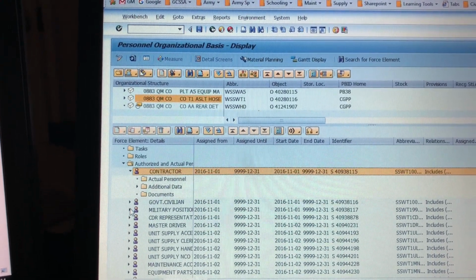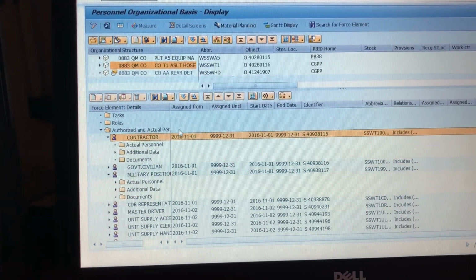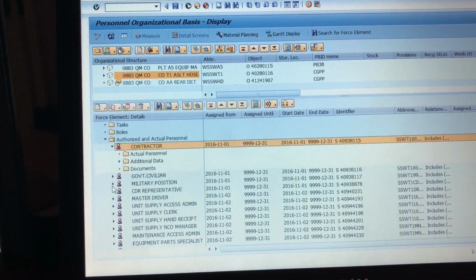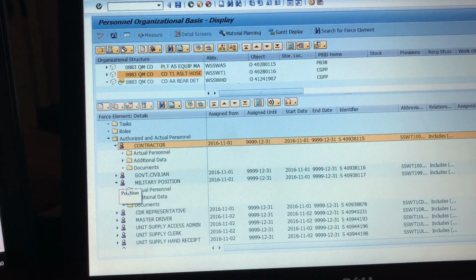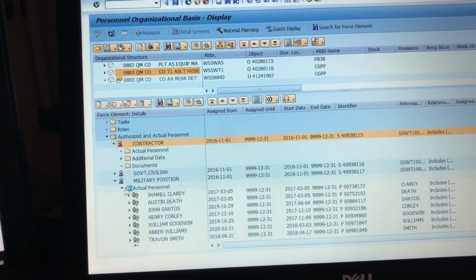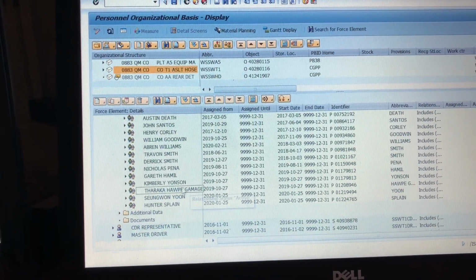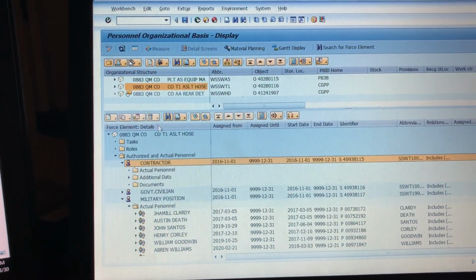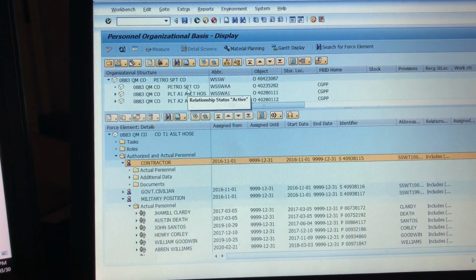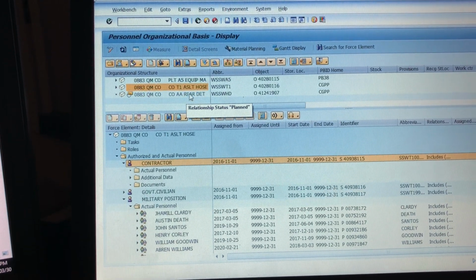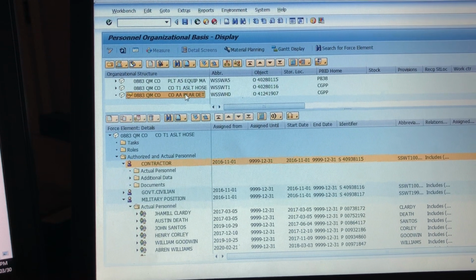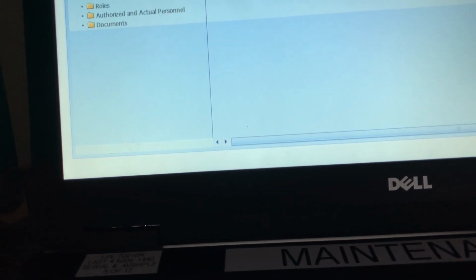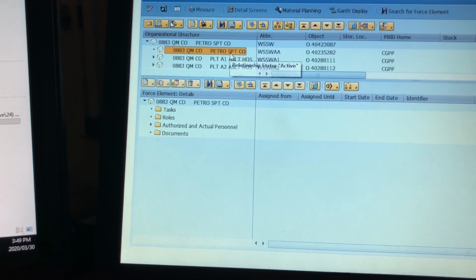But anyways, this is another way for you master drivers. At least this is the way they were teaching it. I don't really know why they're not using it anymore. Actual personnel. Boom. These are all the people in Tango 1. Oh, that's the HD. My bad. There we go, the alpha.